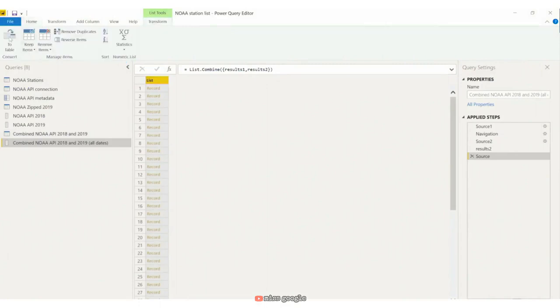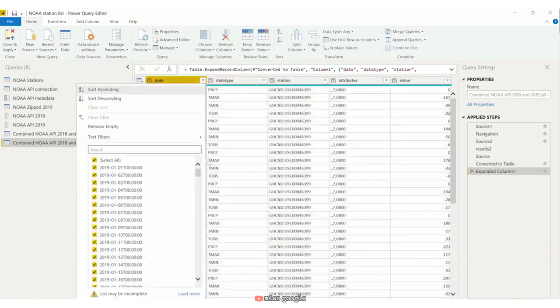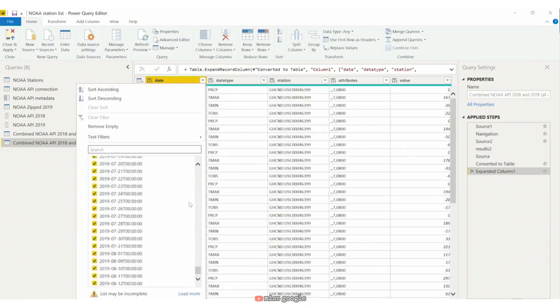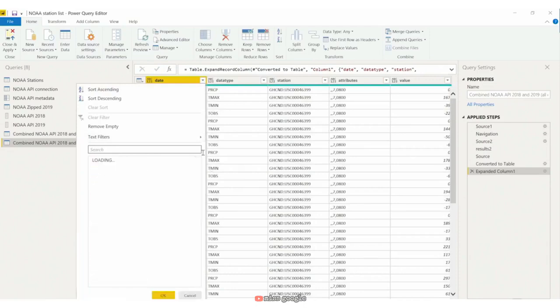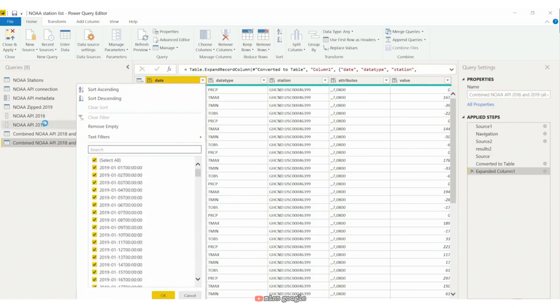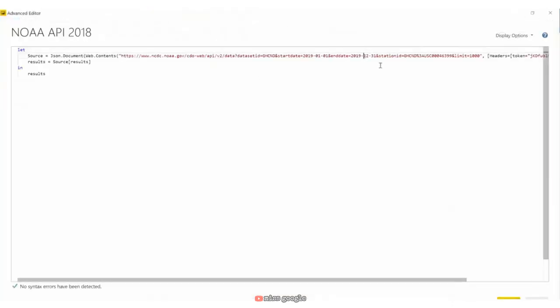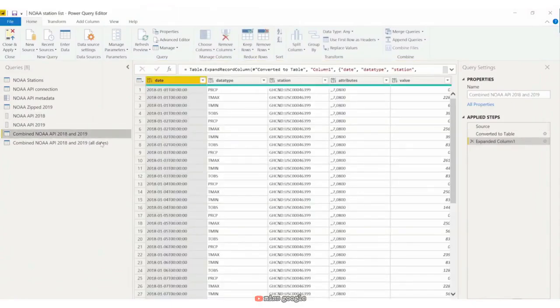From there, I'm going to convert this to a table and expand out the record objects so we see our results. And just to confirm, when I scroll down, I want to make sure that I see the 2018 numbers in here. Looks like I need to actually update the 2018. Double check. We actually have the 2019 end date in here. So I update the start date and end date and hit done. And we do the same in our combined query.